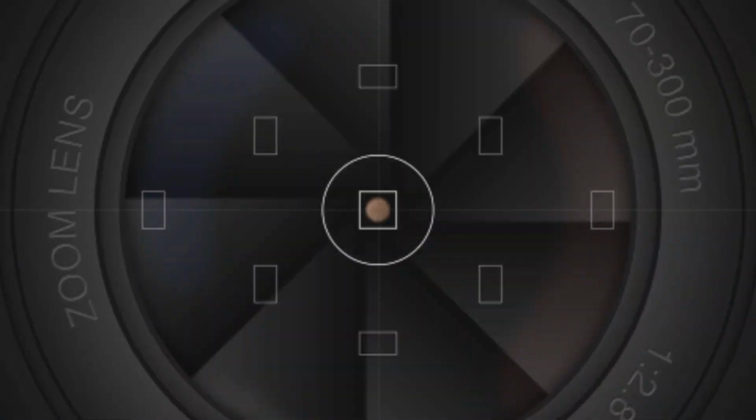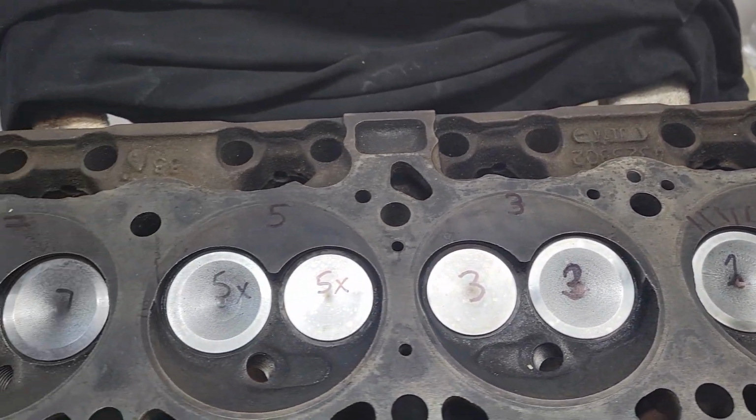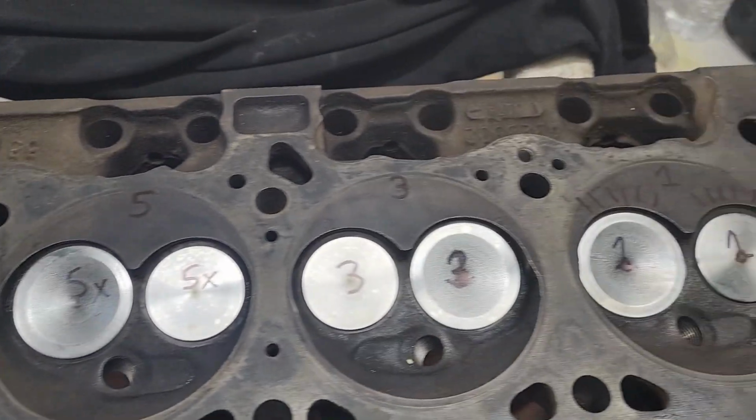Okay, YouTube, I got that driver's side cylinder head done. Here we are. Looks really nice, eh?